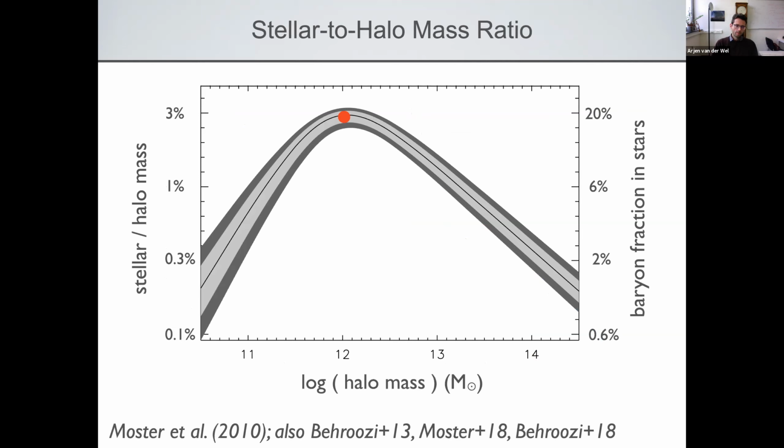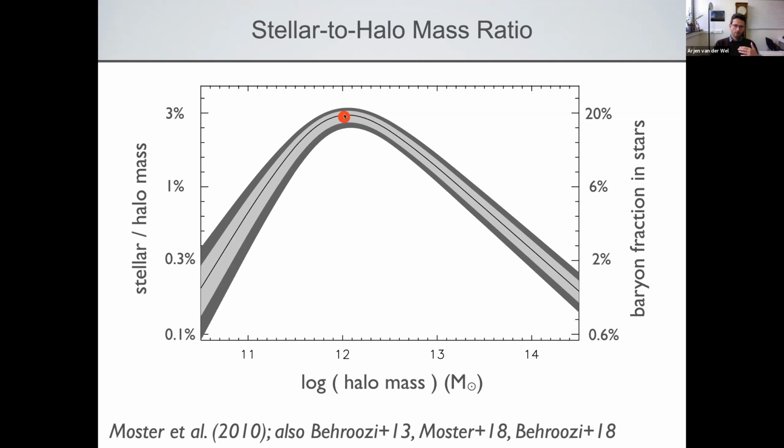But to make sense of the stellar mass function in the context of the halo mass function, people have worked on the galaxy halo connection. This is an older plot by now, from 2010, from a paper by Benjamin Moster, but others have worked on this as well. They built an empirical model of how the stellar to halo mass ratio varies with halo mass. The Milky Way lives in a 10 to the 12 solar mass halo, so it lives about here. It adds up: if you do this multiplication, you get the stellar mass of the Milky Way.